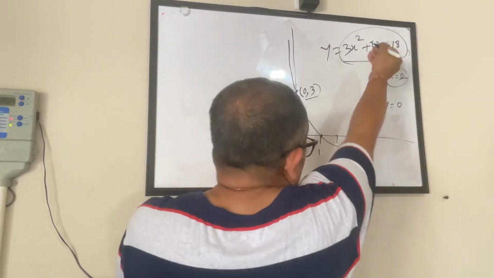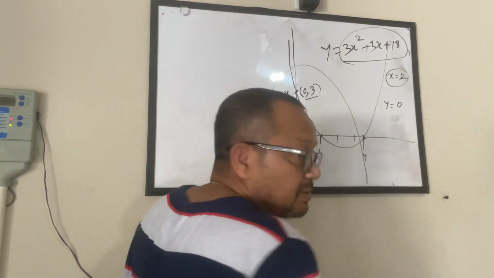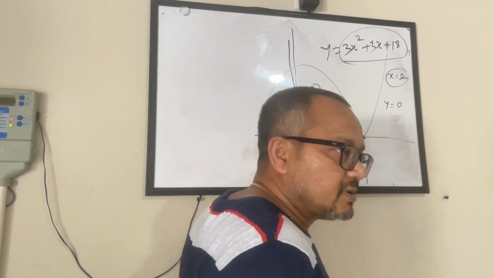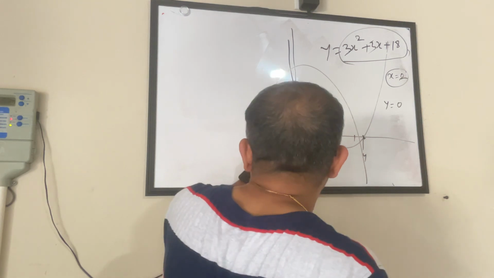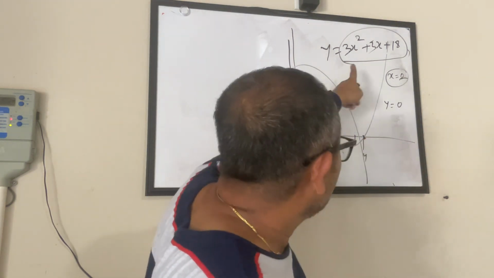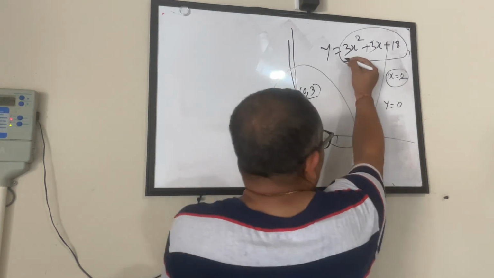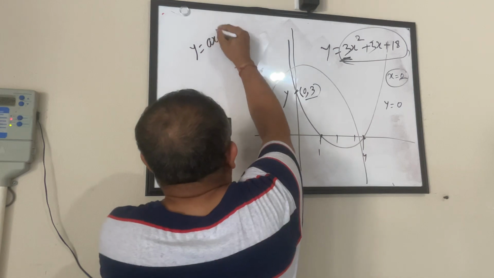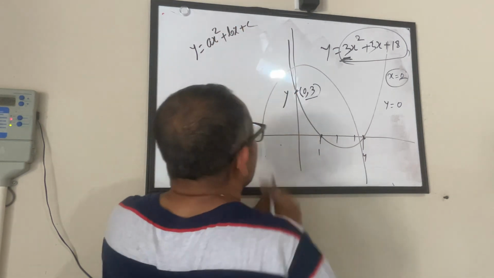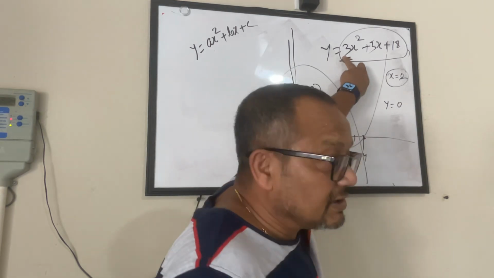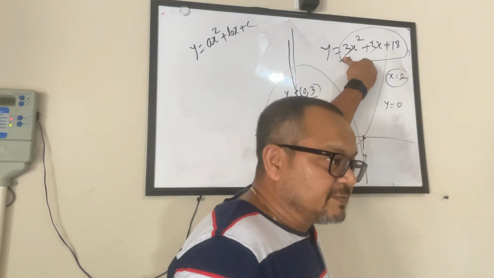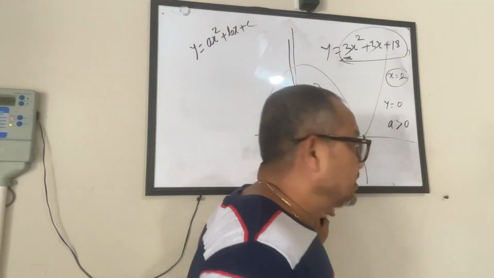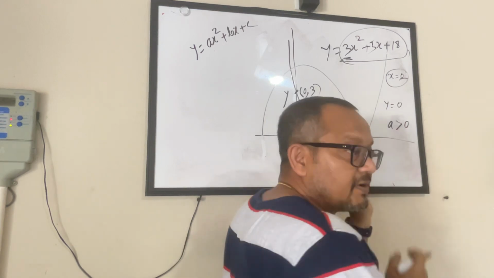There could have been a situation, depending on what equation you're dealing with. There can be a parabola like this. That is called an open parabola facing down. So right now we're talking about an open parabola facing up. Now, I'll tell you some interesting fact. Look at this, as per the standard form. Whenever the coefficient of x squared is positive, or if a is greater than 0, your parabola will always be facing up.